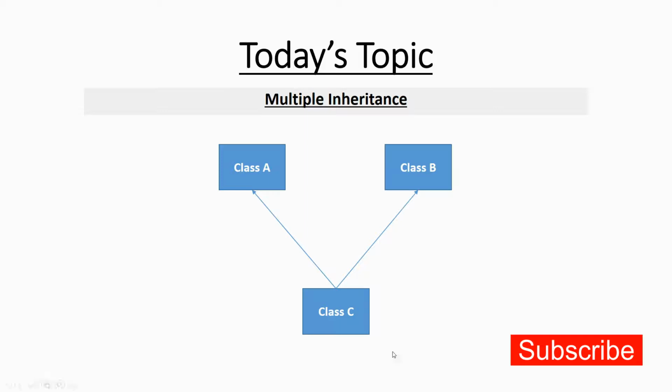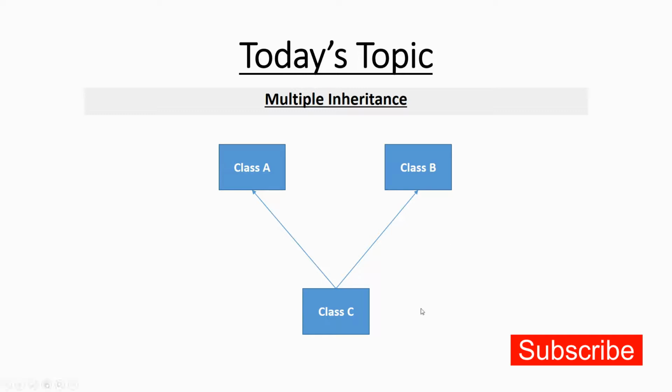So as you can see there is a figure in front of you and we have two classes, class A and class B. So these are two independent classes. They are not related anywhere. Okay. So these are two independent classes and then we have a class C which has been inherited from class A as well as from class B. So basically multiple inheritance means where a class is inherited from multiple base classes. So where a class has multiple base classes, such a scenario will be called as multiple inheritance.